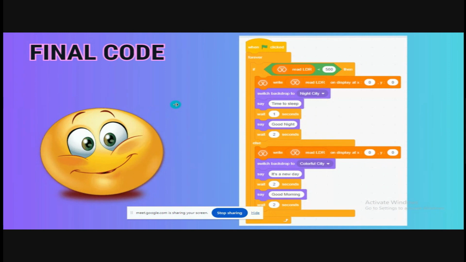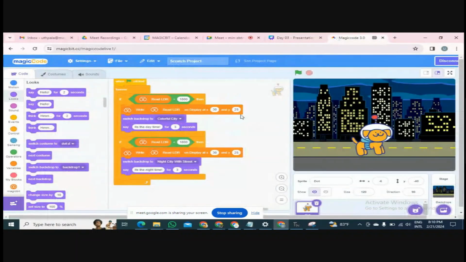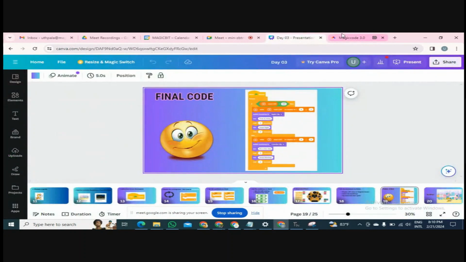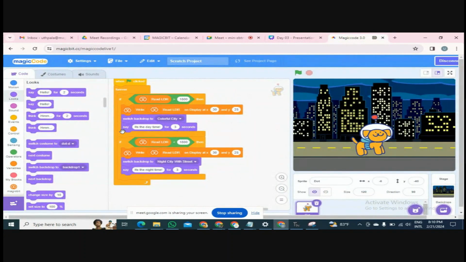Here they have done another thing. They have added 2 say blocks by keeping some gaps in between them. That is something optional, right? Instead of that, in our case, we usually have one say block here. But here, they have used a waiting, a delay time after the first say block, and they have used another say block to say something else, right? So that is something up to you, to improve your code.